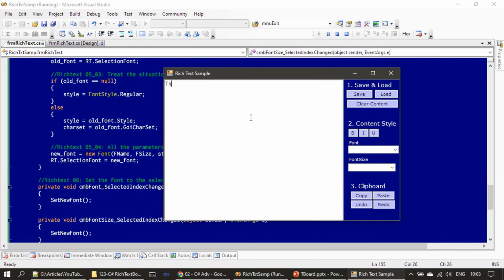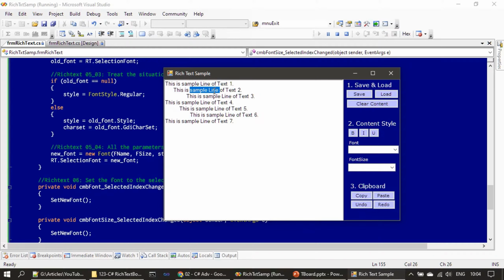So first we will have a sample text, and this is sample line of text 1. Okay, now we will apply some content style also.